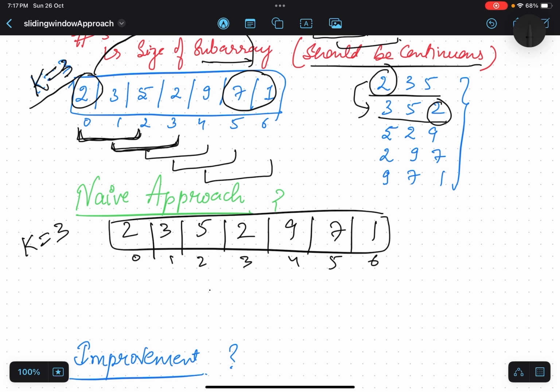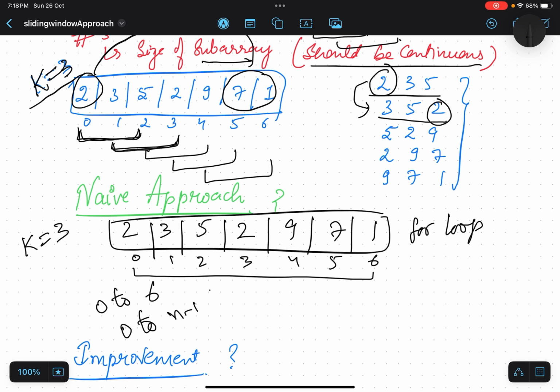What we can do is use an outer for loop that goes from 0 to n minus 1, where n is the size of the array, so 0 to 6. Then for each index of the outer loop, an inner loop will go till the window size, meaning index j equals i to k.